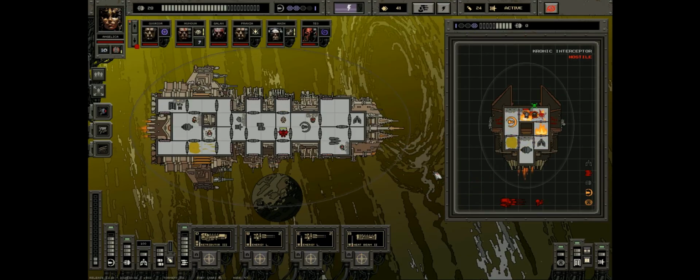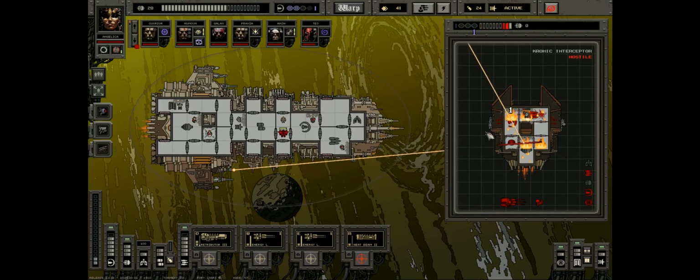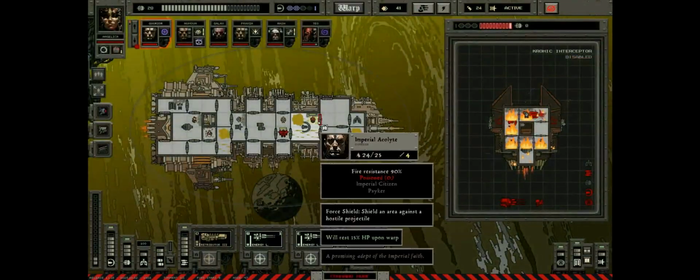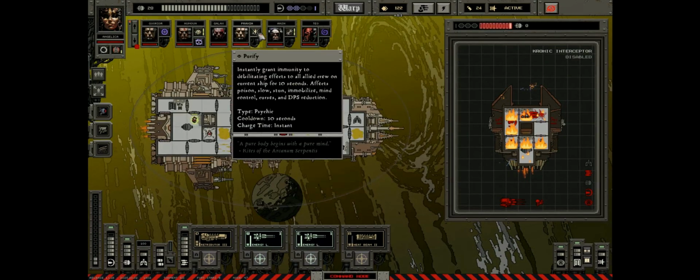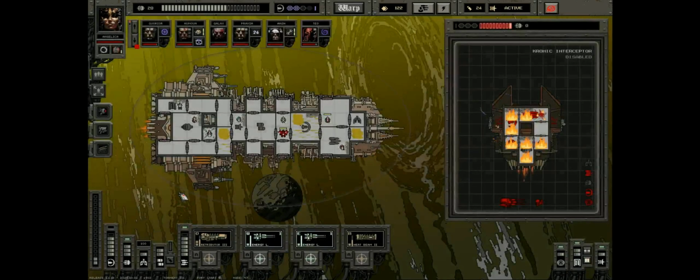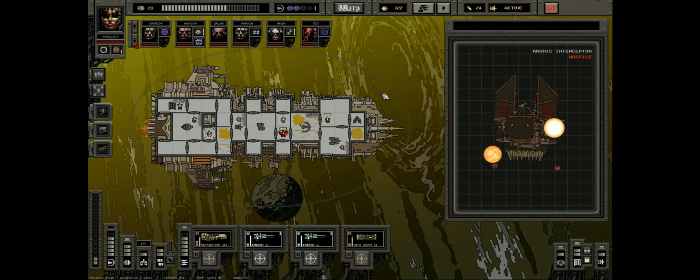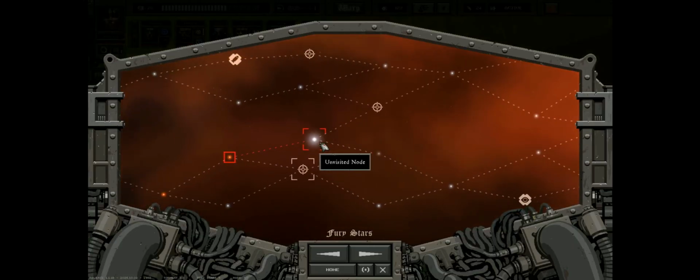I like how fast that weapon is. The enemy crew has been killed. You search the remains and find a few useful items. 81 scrap. That is enough that we can level up. I take the macro beam. But I think we'll skip it for a little bit longer.